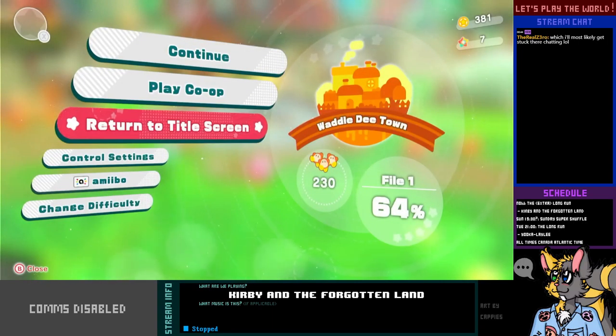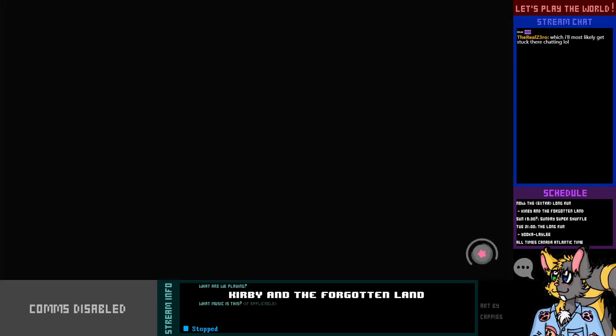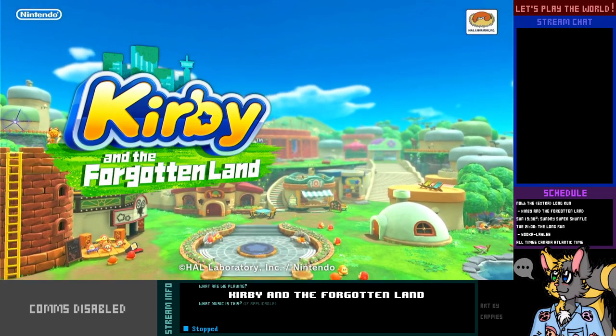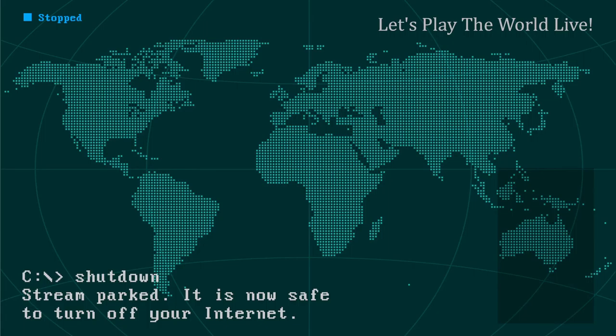How many D's do we have? 230. Yeah, we're getting up there. But yeah, bit early, but I'm gonna call it here. There we go.